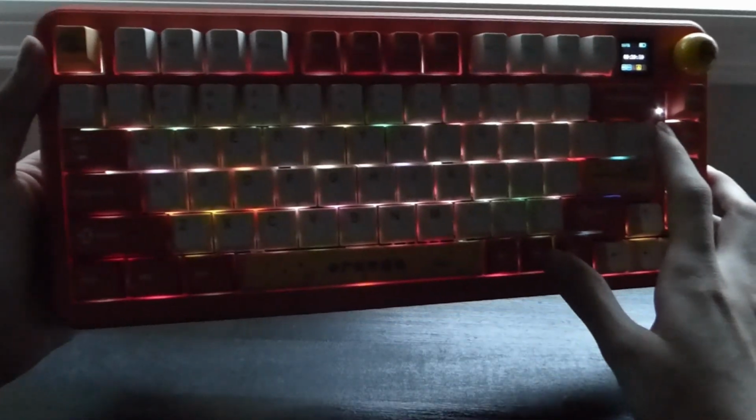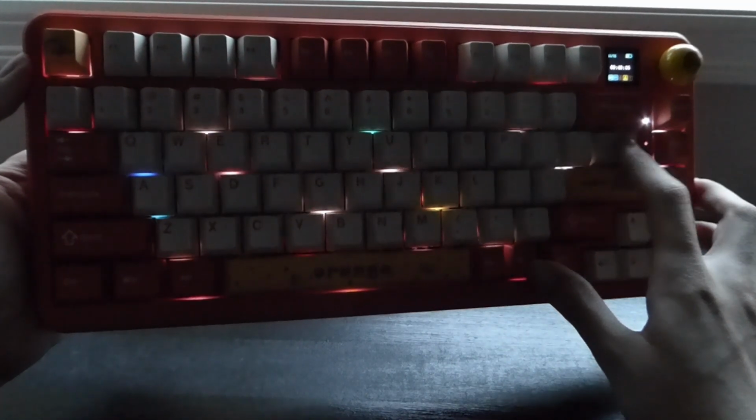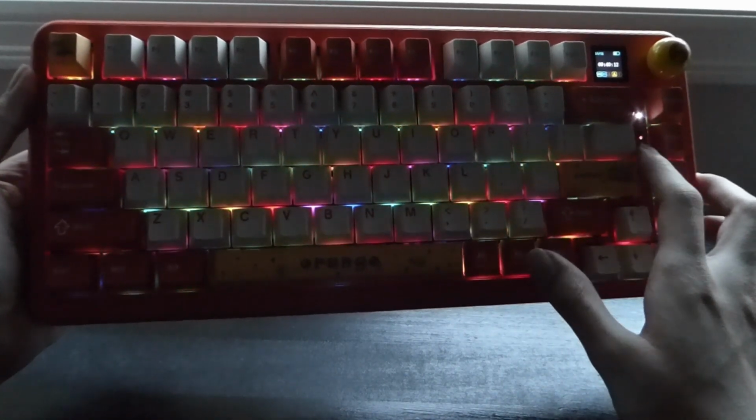Here's kind of a candy-like pattern, quite vibrant. Another kind of offshoot of that, which is randomly going to light up different keys at different intervals. Once more here is also kind of a dancing, almost Christmas-like pattern, also quite fun maybe as a background wallpaper setting.